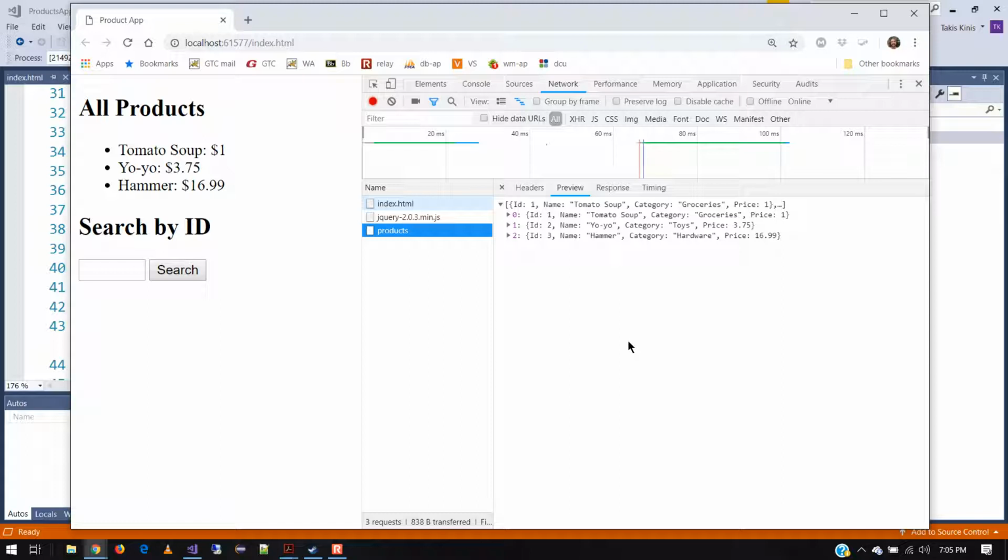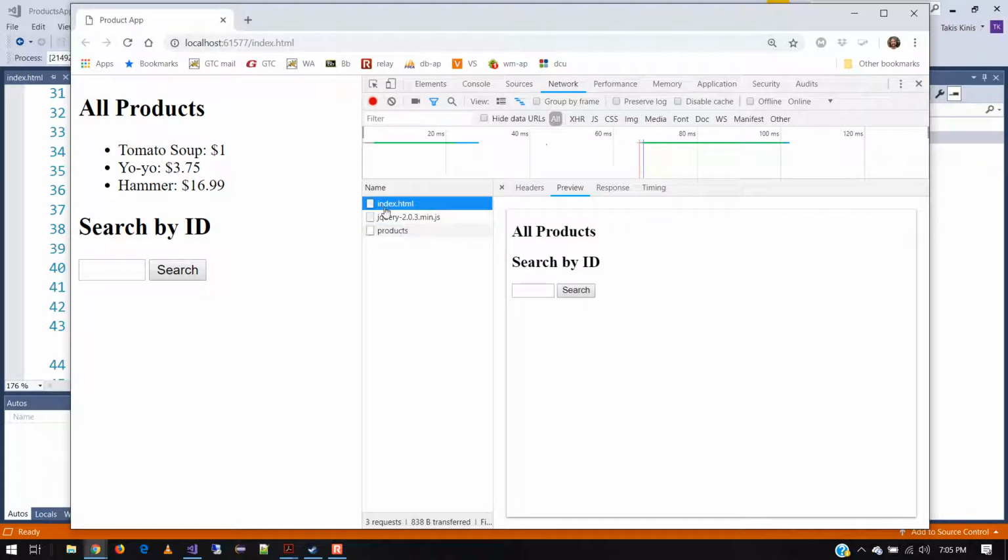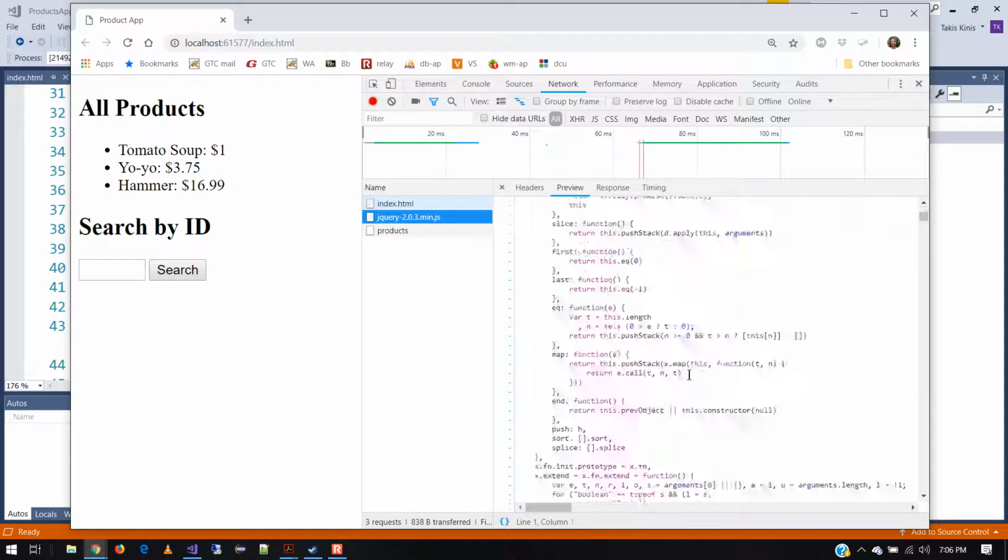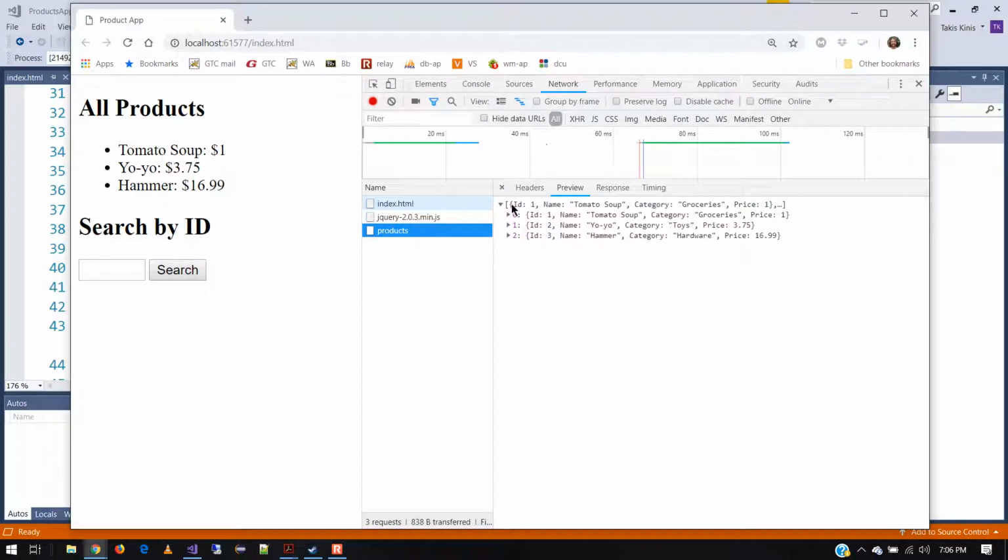Now, why this is useful for you guys as developers is if you ever write an application, and you're like, what's it actually sending back? Oh, no wonder it's screwed up. That's kind of the mindset. Or, oh, that's how we have to contend with it. It is showing us exactly what's in that file. Of course, if you click on index, it shows you index. Do we really want to look at jQuery? I guess if you want, go for it. But this is the actual serialized data that's being sent back from the application, line by line. So it's showing you the data structure that you're pulling in. Notice JSON format, key value pairs, the key, colon, the value, comma separated, strings of course are in quotes, numbers are just there.